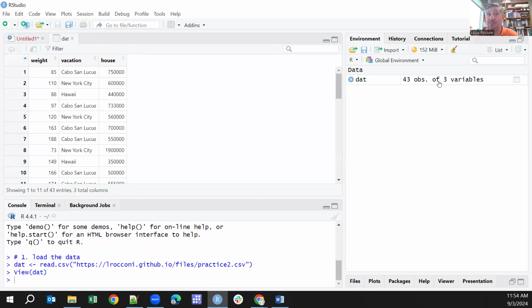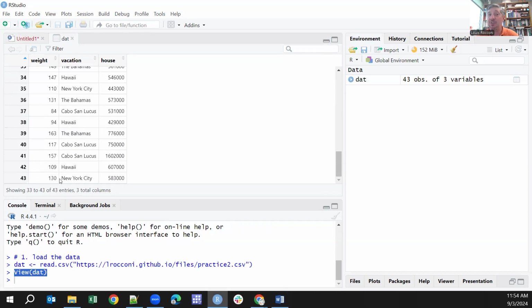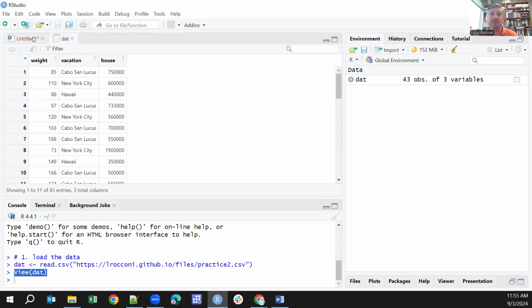If we click on this part right here, or just type view and then the name of the data set into the console, we'll pull up a spreadsheet of the data. We can see there are 3 variables in the data: weight, vacation, and house are the names of the variables. And you can see that it has responses in there for 43 individuals.